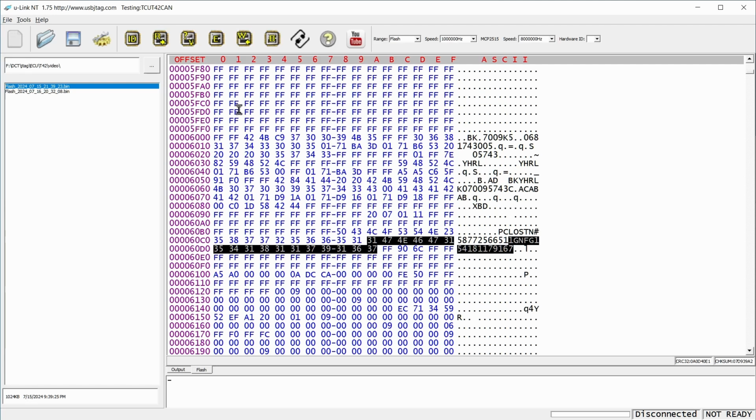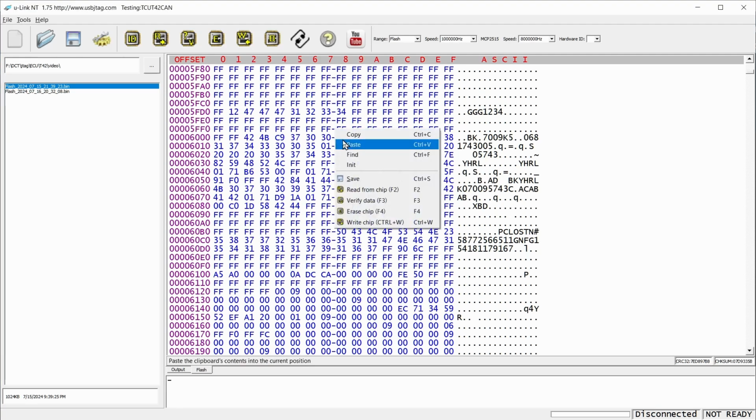I can do some typing here. Let's say I want to type the data to be 1, 2, 3, 4, or I can type on the ASCII side, which I can right click here, say I want it to be GGG 1, 2, 3, 4. Toggling between the ASCII and the binary is done using the mouse. Select the cursor where it flashes, or I can use the tab key. So I tap the tab key to toggle between the ASCII and the binary.